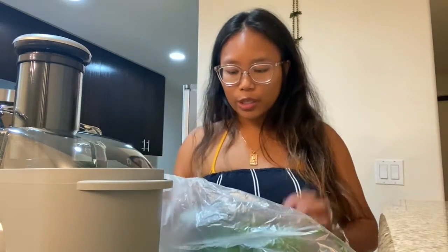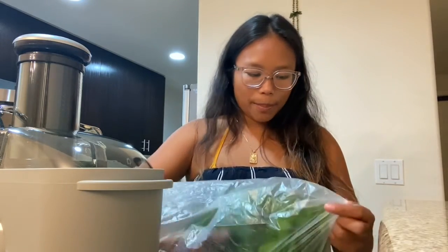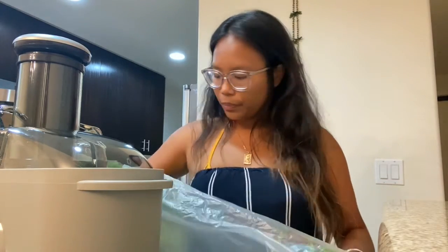Anyways, so I went to the farmer's market. I tried to get some produce, didn't bring cash, and the majority of farmer's markets is cash only. So let me show you guys what I bought. I bought a lot of ingredients to juice.